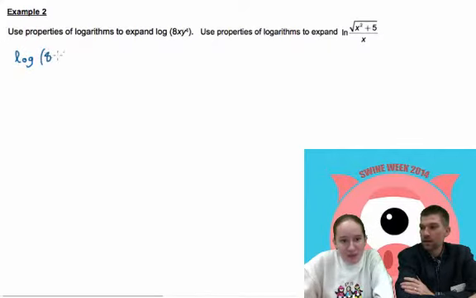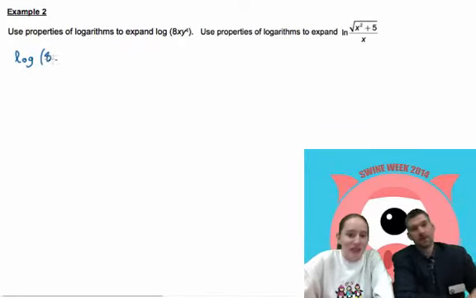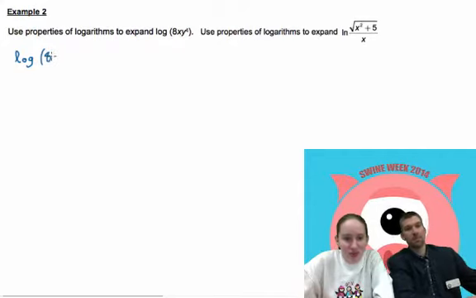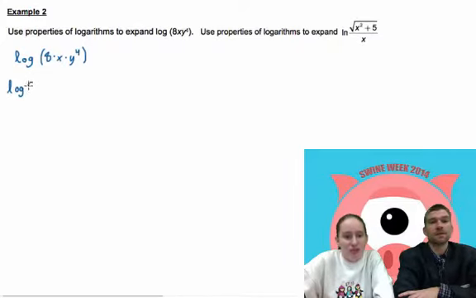Okay, so think of this: 8x y to the 4th. I was going to show them what buttons we were pressing, but whenever we get there. Okay, 8x y to the 4th. Think of that like it's multiplication, because that's what's happening. And so multiplication inside of a logarithm, you can change into separate logarithms with addition in between them. And that's that first property on our previous slide, the top of your paper.